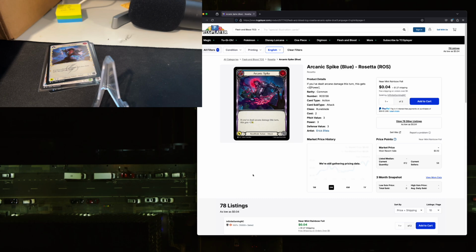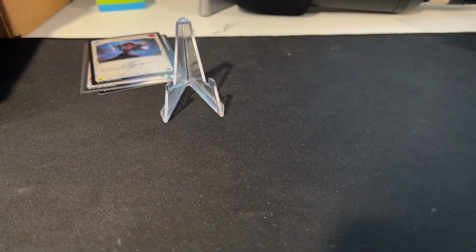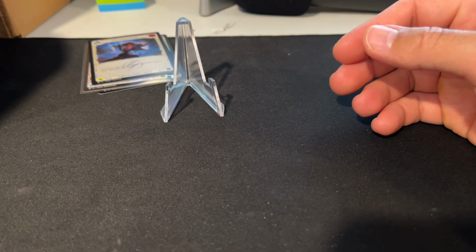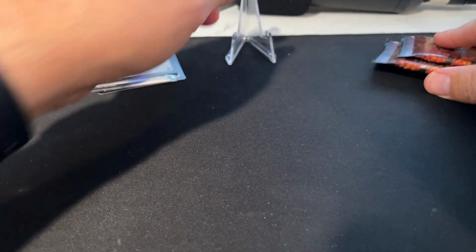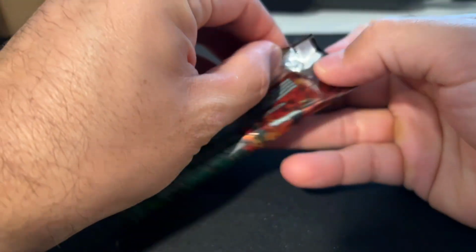Not Flesh and Blood cards, because I feel like there's just got to be a rarity indicator on here, and there's certainly numbers and stuff. It could be it. And if I could figure out which ones are rare, and maybe some of these plain Jane looking cards are rare, but I don't know because I don't know what I'm looking for. Could be more interesting. So maybe we'll do a couple more packs here, let's see if we can get anything that's obviously special.